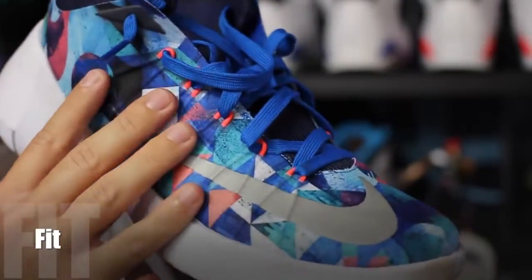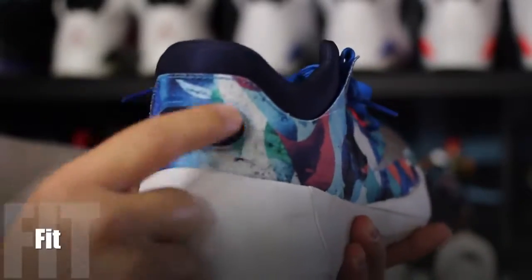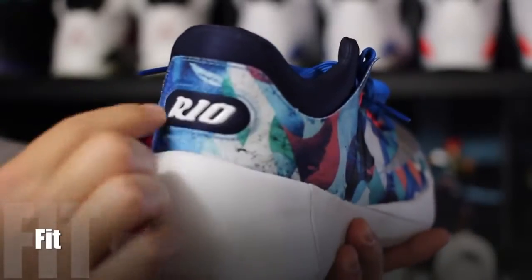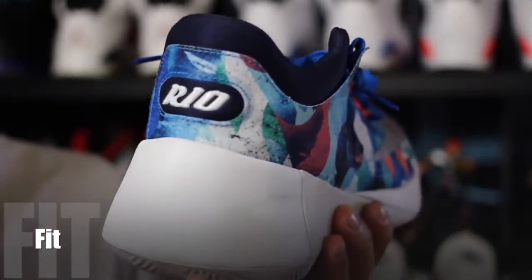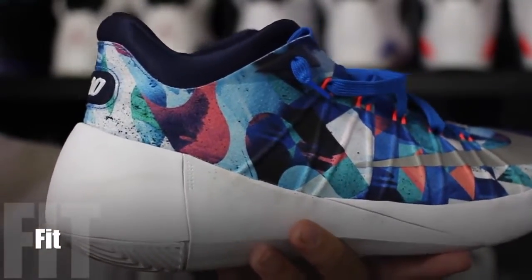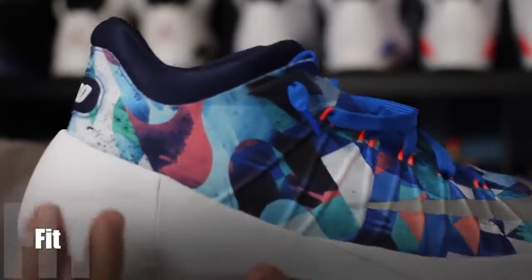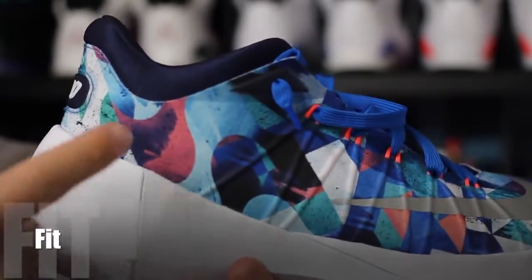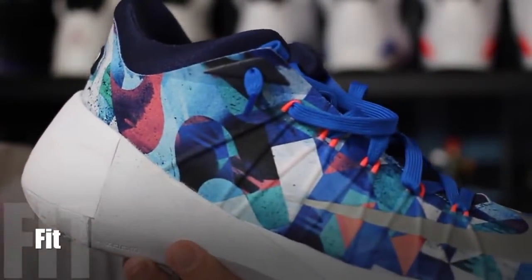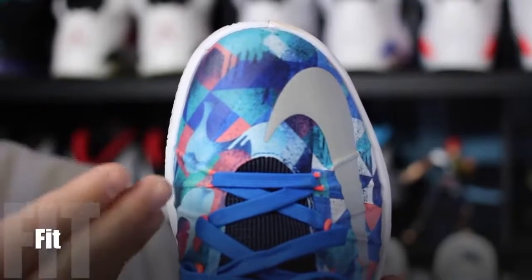As far as fit, I went true to size and they fit me perfectly. This is the low top version — when I tried on the high top version, those were horrible. They have these little circle things that go up the collar area of the heel, plus a really sharp fuse that went around the seams that literally felt like it was going to slice my Achilles in half. So I was waiting on the low top. These guys felt great — they don't even feel like a low top, honestly more like a mid. If you're not a low top kind of guy and you're scared of low tops, don't worry, because these aren't a true low and they have plenty of support. Plus, if you wear an ankle brace it's going to fit a lot nicer than that high top collar would.